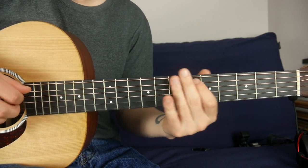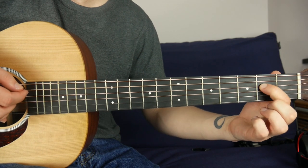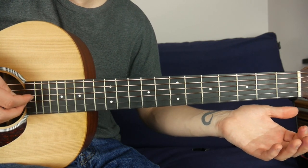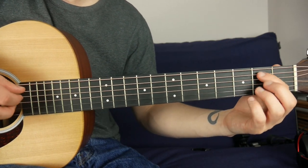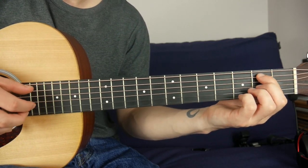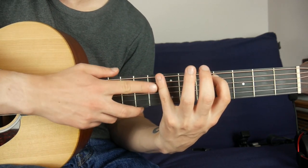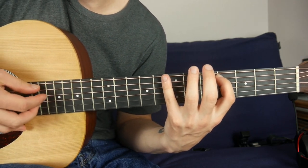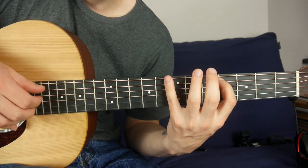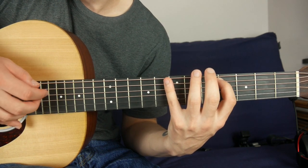Okay, so to do that, that's the same. Then we're taking that first finger off the second fret, and we're going to play open fourth string, followed by a slide on the fifth string, second fret to the fourth fret. Then you want to stretch your fourth finger out over the seventh fret, and you're going to play a harmonic there. So I just play it on the second, third, and fourth strings.